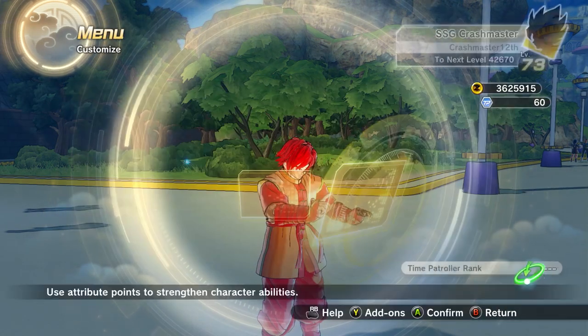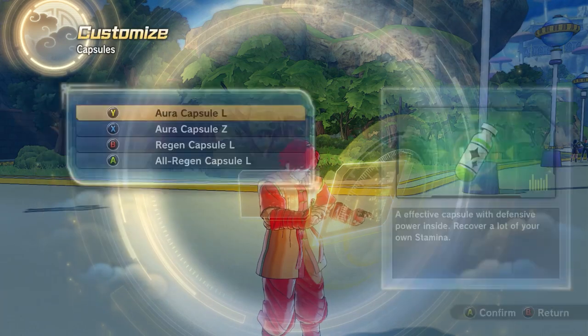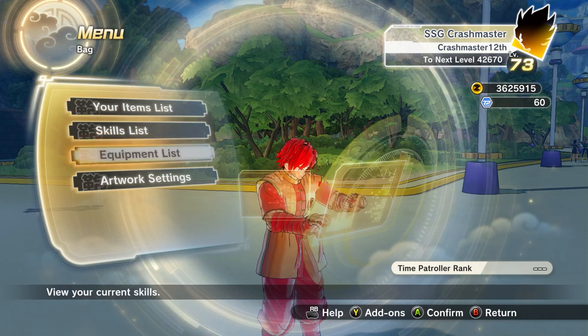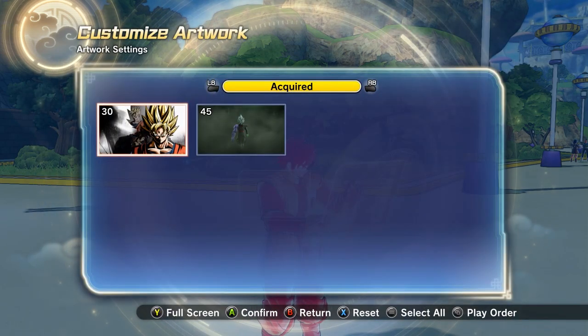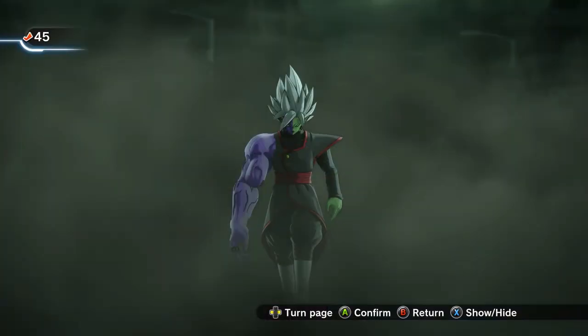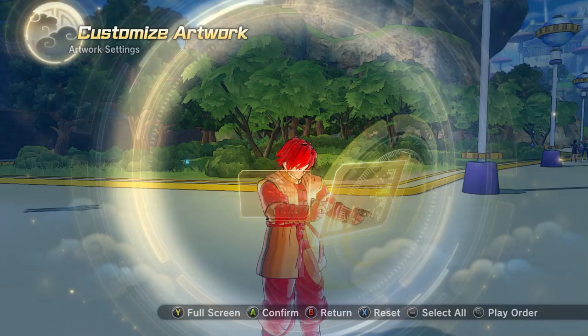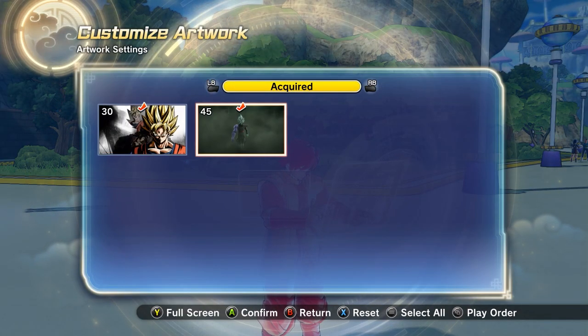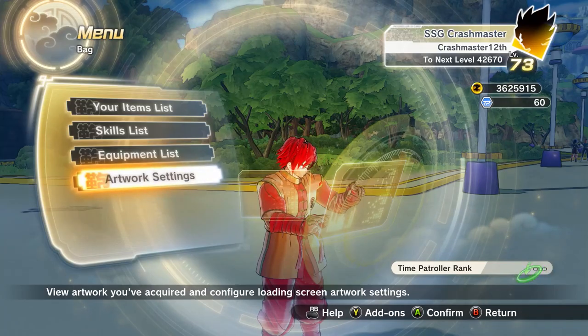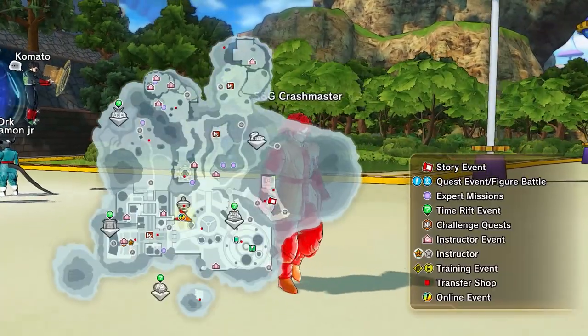let's update our attributes. There it is. You can use and combine them in any way you see. Bag. Artwork settings, let's see. Oh my god, that is just terrifying. Since I only have two, I'll equip both at the moment. Maybe I'll do a top 10 or top 12, top 5, something like that in the future.